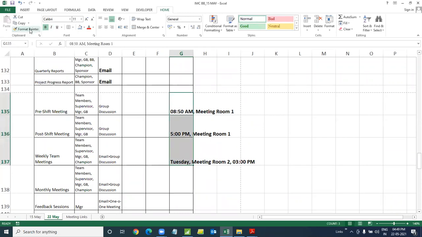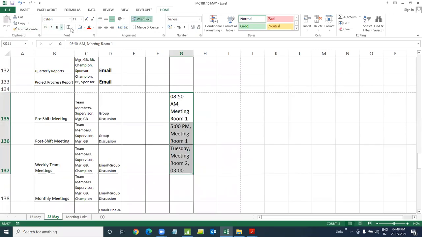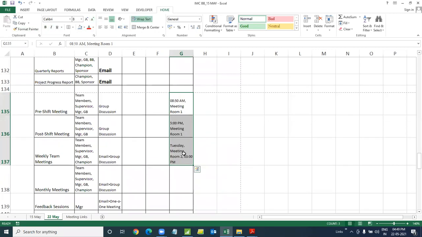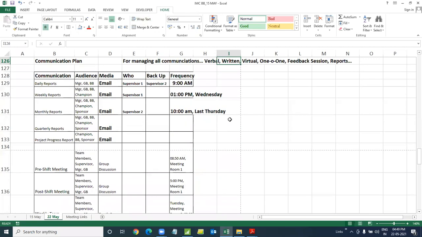Nobody is going to give you a special invite because we don't have that kind of bandwidth to take care of everyone's request. So yes, please block your calendar, block the rooms, so we have no last minute confusion. So bottom line, this is how we prepare the communication plan. It's prepared by the team. We sit together, we plan together. This is what we'll be covering in the entire project. Bottom line, we do not want to do any kind of ad hoc activities.